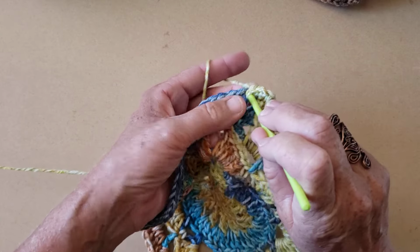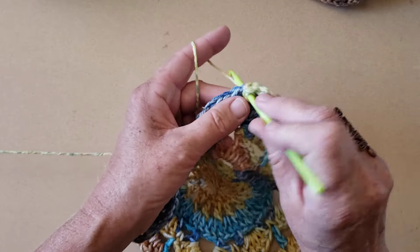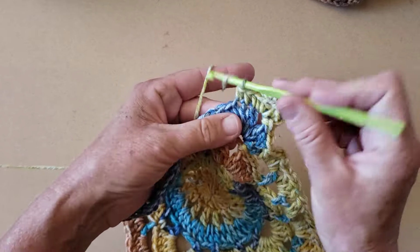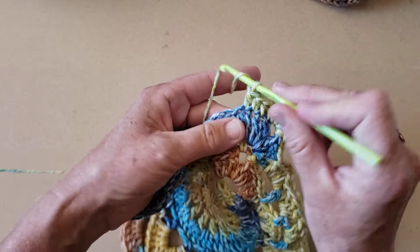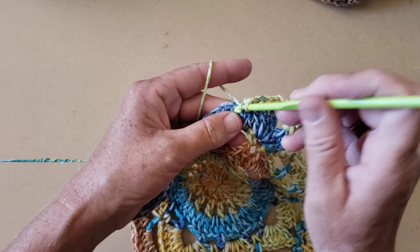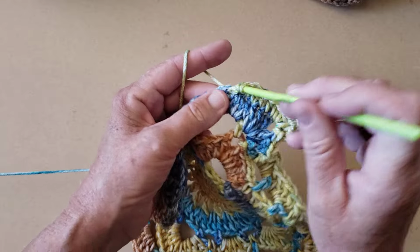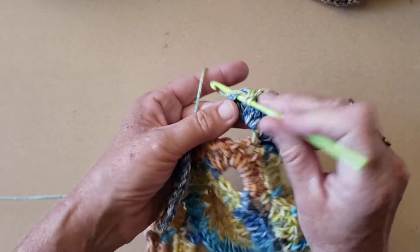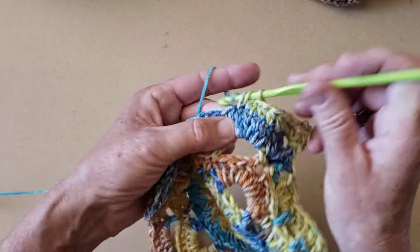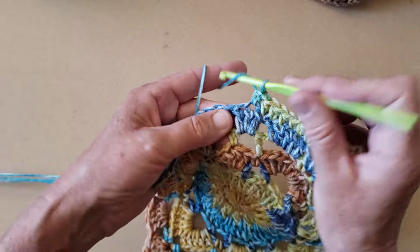So we want to start off right there with our first stitch and then move all the way around our work with a half double into each stitch, 2 half doubles in the corner with a chain 3 and then another 2 half doubles to make up that corner stitches.